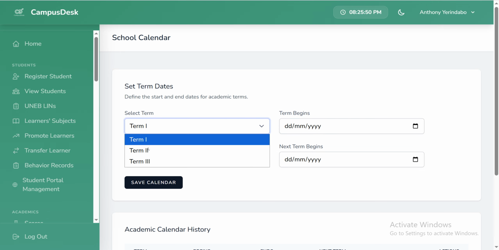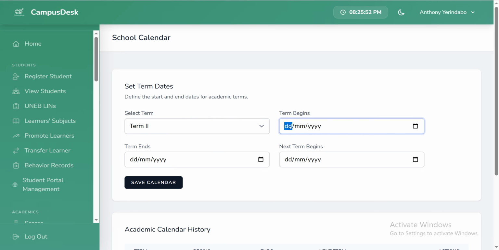Let me use term 2 to begin on 24th of May 2026 and is expected to end on maybe 14th August 2026, and then the next term will begin maybe on 20th of September 2026, and I save the calendar.